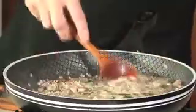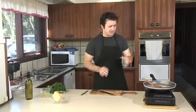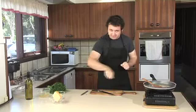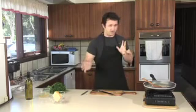So we'll just let this tick away now. Shouldn't take too long. Once you've got everything cut up, it should take around 18 to 20 minutes to cook a risotto. So none of this 45 minutes standing at the stove stirring it. You don't want to stir it too much.